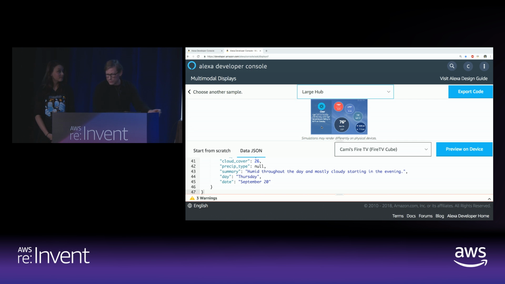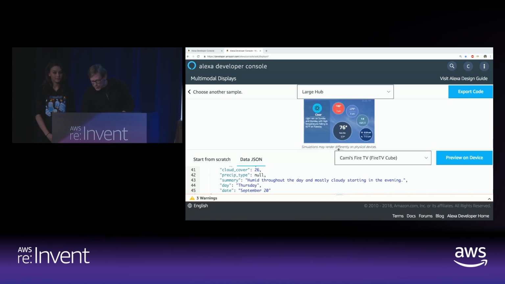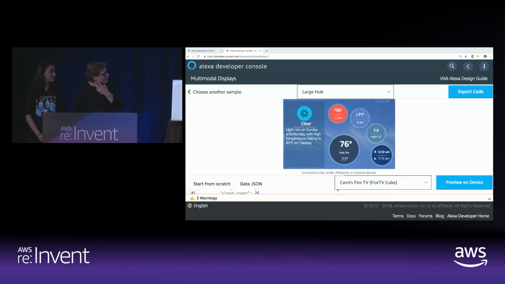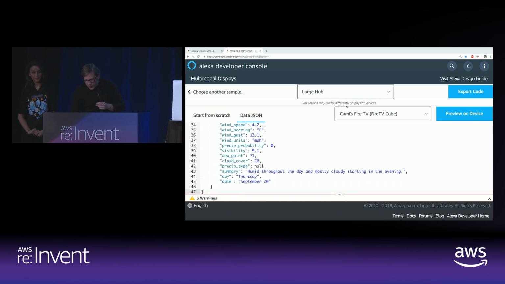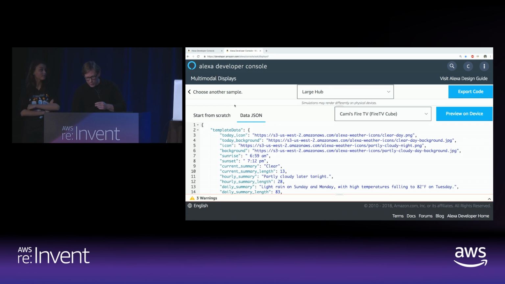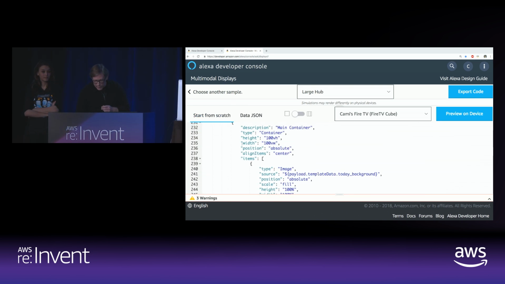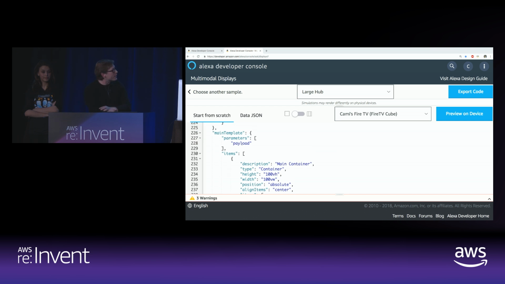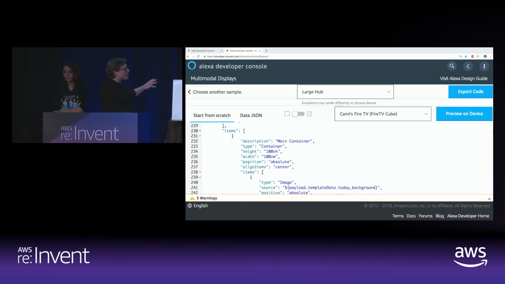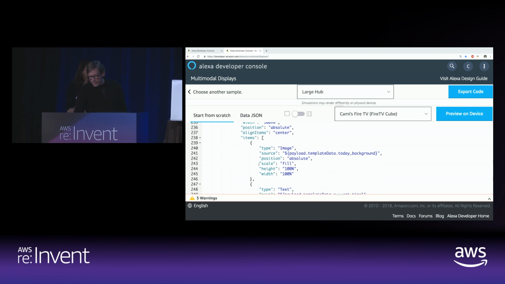Okay, and so let's just take a look at that before we get into the actual APL. So there it is, a slightly more complicated APL display. If we look at those components that I talked about earlier, I said that the entire visual display is held within a main container, and you can see it here immediately following the main template. It's a container, and the way you declare a container is you just declare the type, say container, and the container will hold other APL elements.